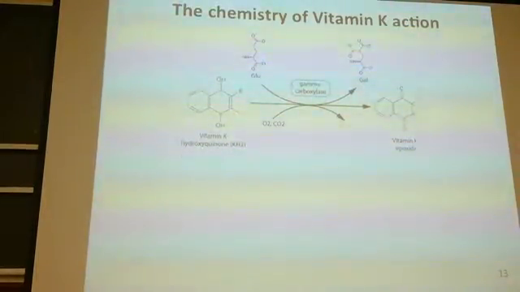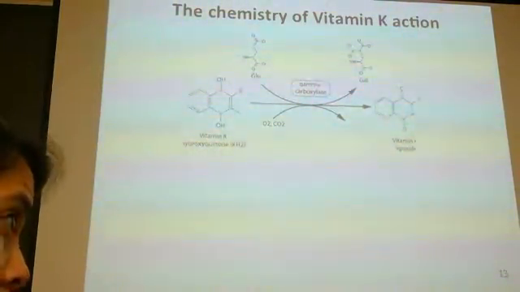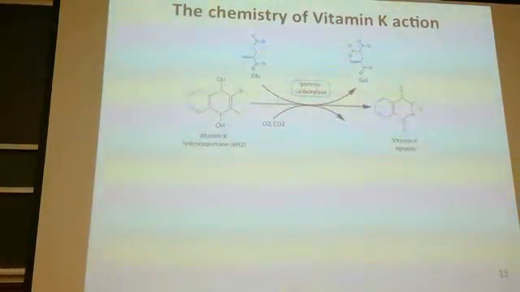Okay, so this is a little more of the biochemistry going on here, which is going to be important. We have this enzyme, gamma carboxylase, which is mediating the modification of glutamates into carboxyglutamates by the addition of a carboxyl group. And it has a requisite cofactor, and this is vitamin K. Specifically, it's vitamin K in the hydroxyquinone form, indicated by the KH2. So you see here that we've lost the double bonded oxygens. Instead, we have these two hydroxyl groups present on vitamin K. This is the hydroxyquinone form, and it's necessary for this enzyme.